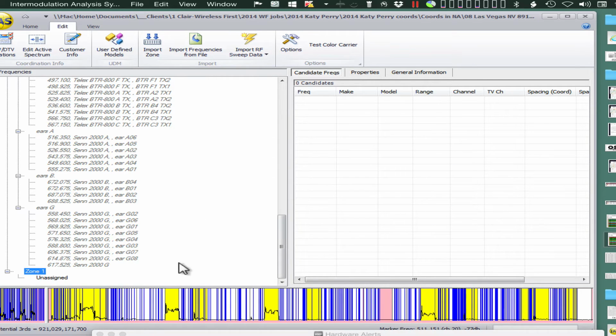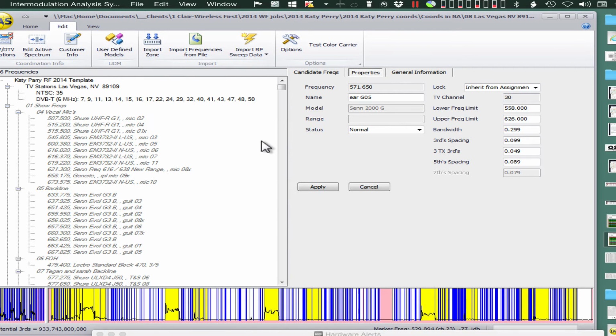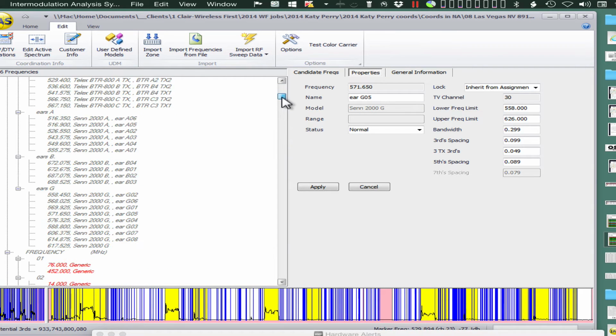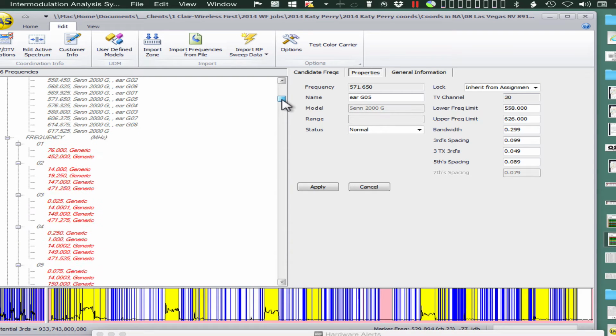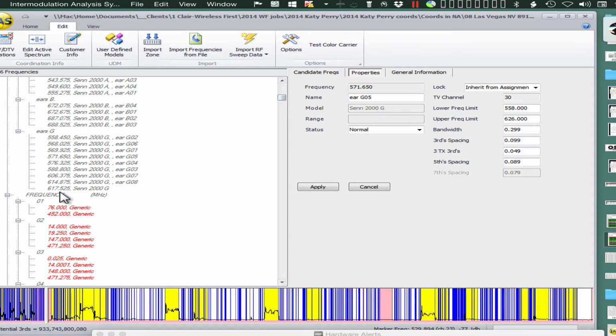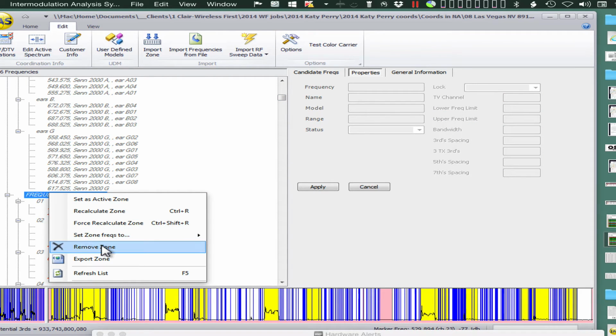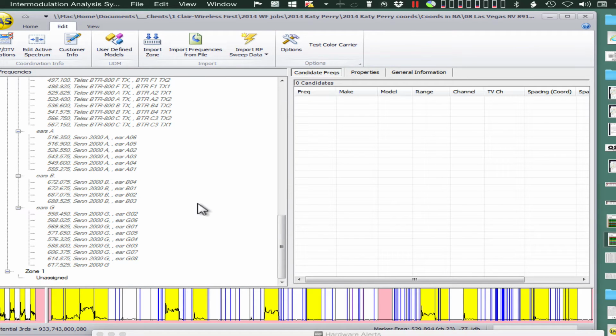I'm going to close this. The whole spectrum is all jammed with all kinds of stuff. I'm going to refresh this list here, and we'll see what came in. And when we look down here, we see all kinds of extra stuff came in. So basically every number in that spreadsheet was imported into separate assignments. So we've gotten a very confusing thing here, totally unusable because it doesn't really do anything. So I'm going to remove this zone, clean this file out.